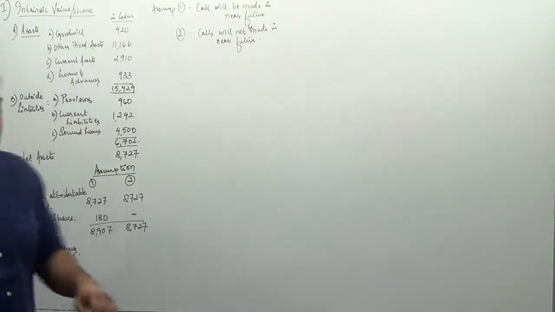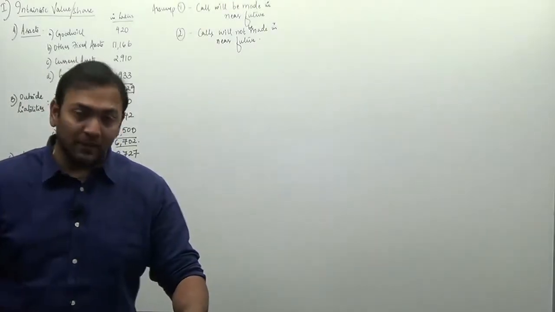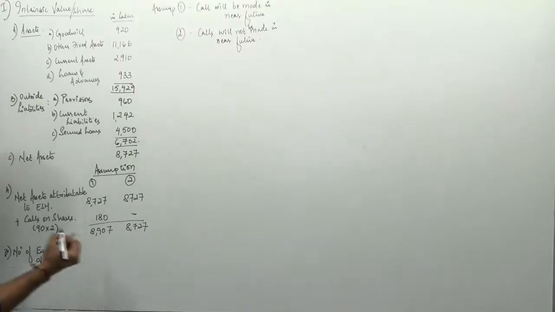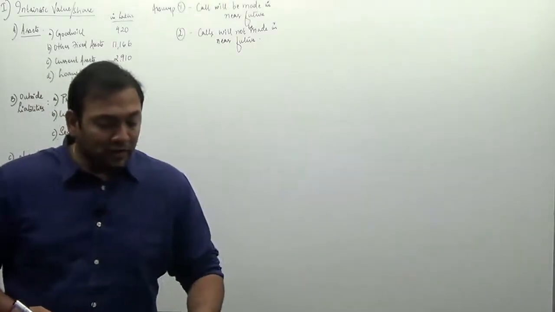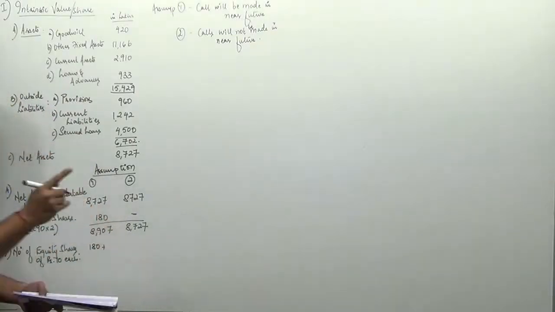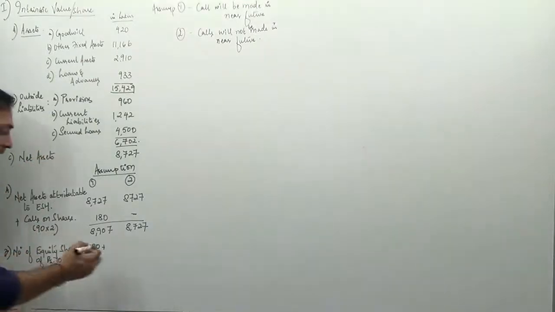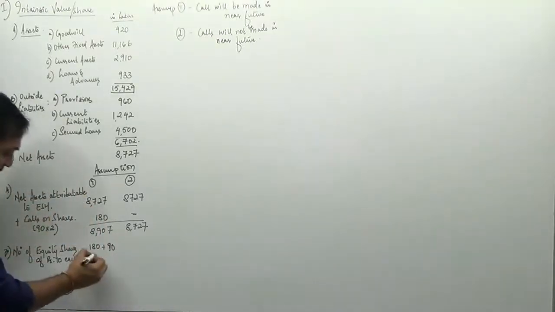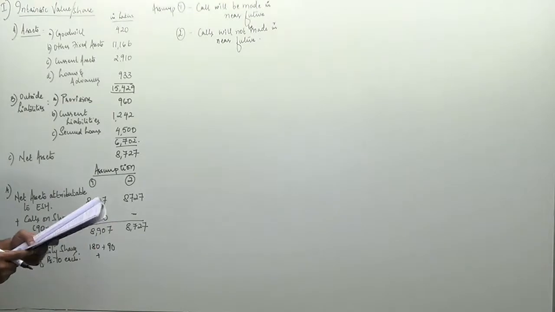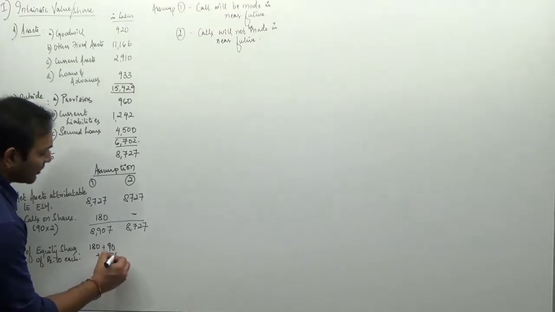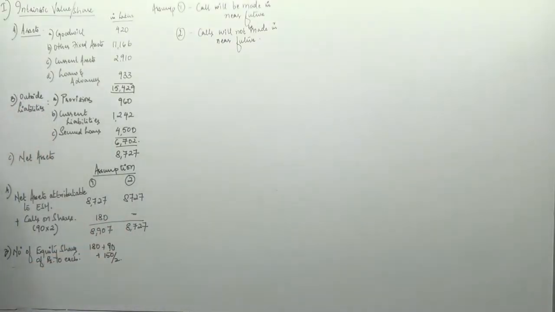Number of equity shares. Come on, first case. 180 lakh shares of 10 rupees. So guys, let me say these are number of equity shares of rupees 10. So I have to get equivalent shares for 5. In the first case, I'll take 180 lakh shares which are fully paid up. Partly paid shares also I'll consider at same value, 90 lakhs, because I am adding already calls on shares. Plus, what about this? 150 lakh shares of 5 rupees. So if I have to consider 10 rupees share, then I'll have to divide that 150 by 2.